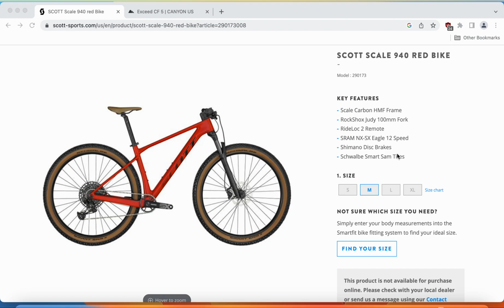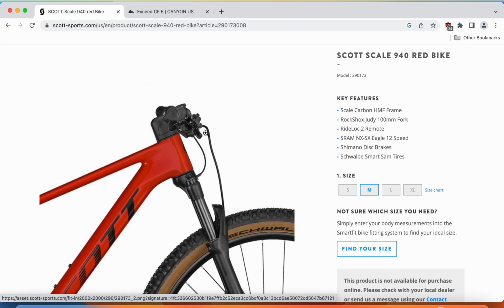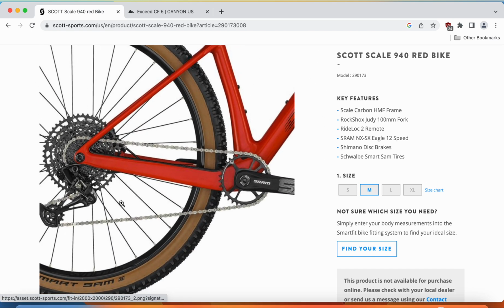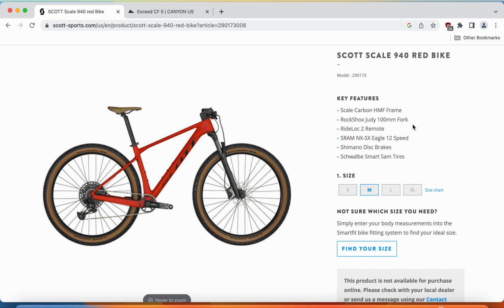When you look at the paint scheme on this bike, there are basically two paint schemes to choose from. One is this beautiful, in my opinion, classical red with a hint of black. And then you have another paint scheme, which is a totally blacked out one. I would say you should definitely go with this red paint scheme because, as they say, red is the fastest color, and this beautiful red and black is such a classical example of a good paint scheme.